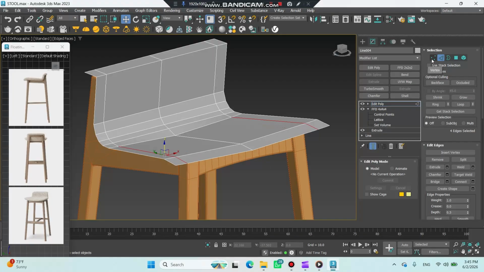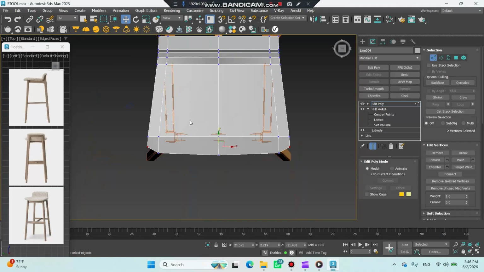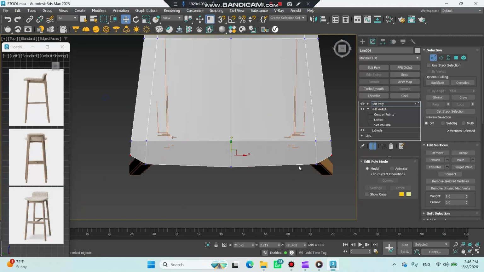Then I will select as well the vertex because I want it to be a little curved outward. From the side, it doesn't look super flat, it has a curve. So I will select this one, move it outward 1.5 cm or 2 cm. Here and also the sides a little. And these points to the back. So I'm just trying to improve the shape. Okay, I'll show you from the top. So I will have a curve when I add turbo smooth like this.